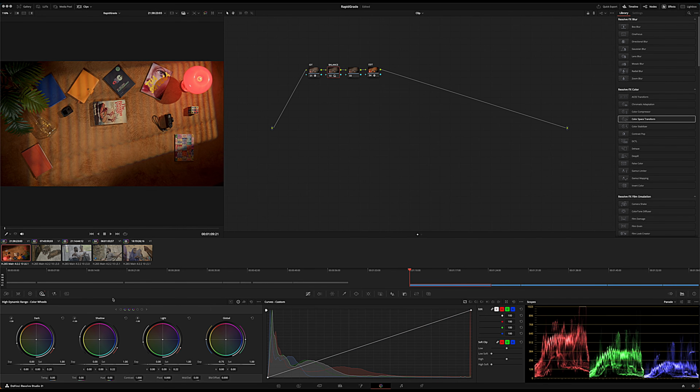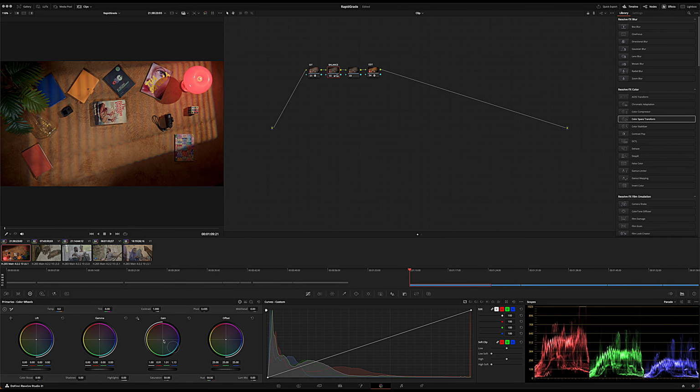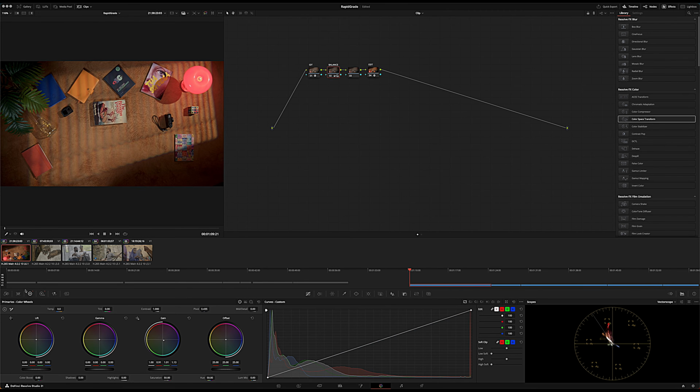And then for white balance, we come to the primaries and then the gain becomes our white balance. So all we need to do is pull this until it looks good. For this, I'm going to be using my vector scope as a guide. I shot this very warm, so I'm not going to cool it down too much. I'm just going to try to adjust it until it looks realistic. This was shot warm and I would like to still have that element of warmth in it. Okay, around here we are good. And now we have a balanced image.